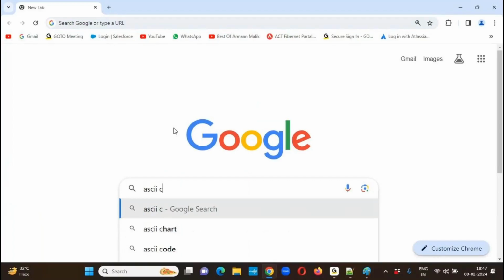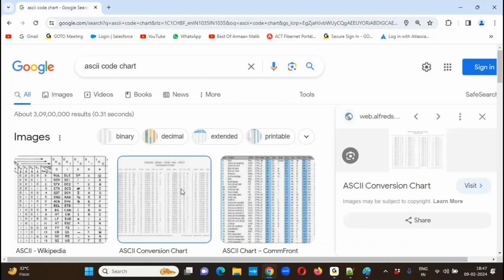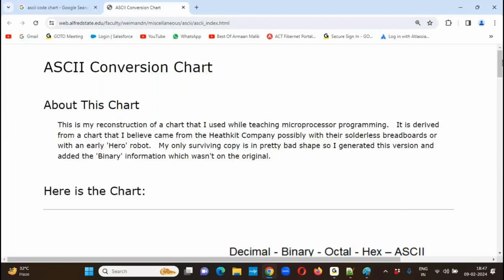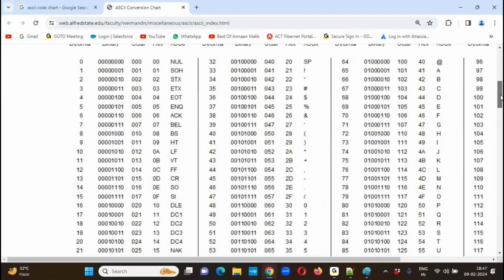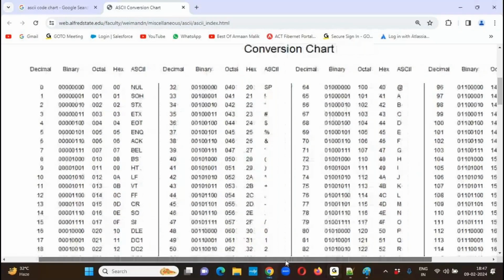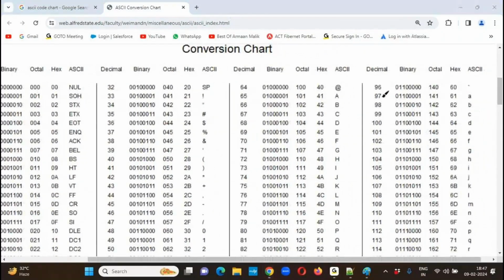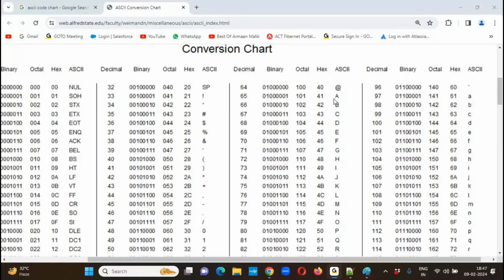Now, you can go to Google also, we can verify. ASCII code chart. Just go to this ASCII code chart over here. We can see that. Now, the ASCII code chart is available here. For capital A, this is the value. Capital A, 65. Capital B, 66. Capital C, 67. Like that, each and every character has a value. When you go to small a, it has the value 97, small b 98, small c 99. Like that, we have each and every character's value available. Now we need to collect the ASCII value of that capital W.